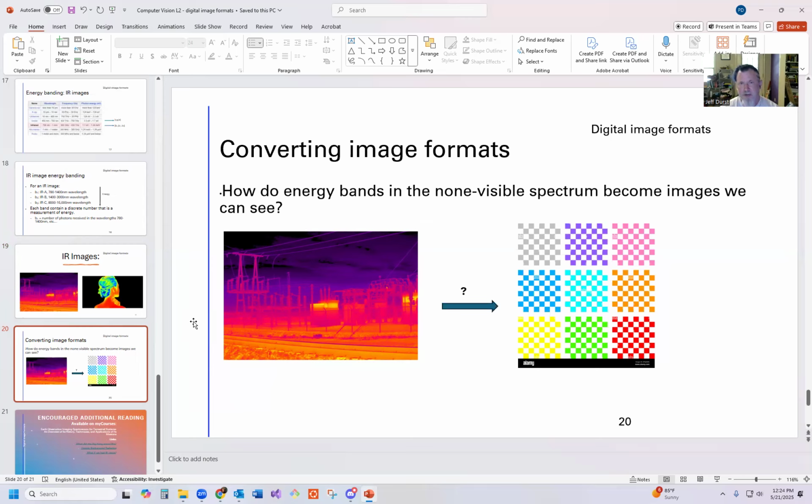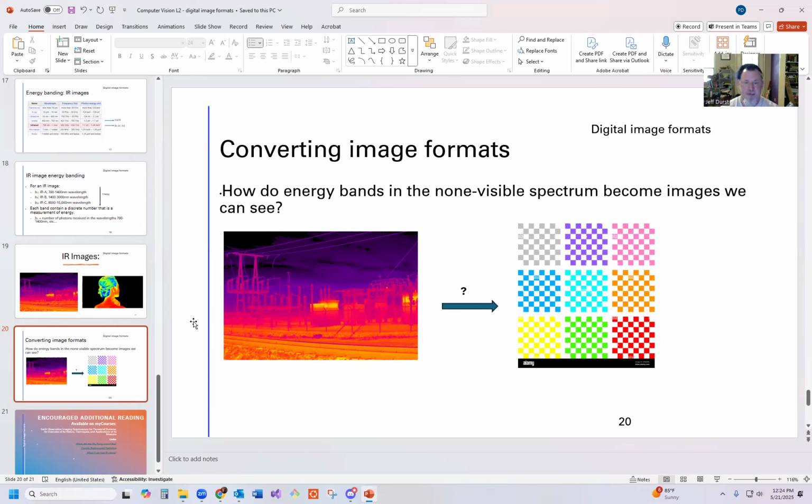And then the array that contains the pixels determines the size and the resolution of that image. So we're going to talk about going forward how we change the values inside the pixels to, air quotes, look better to different computer vision algorithms.